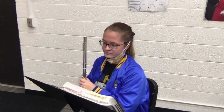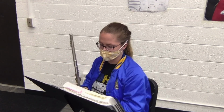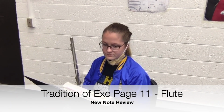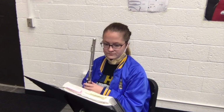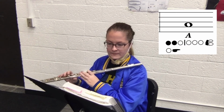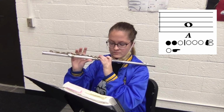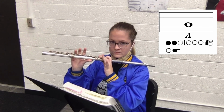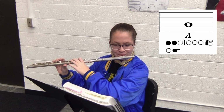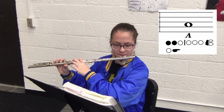And you can keep backing that up and going through that until you have that completely worked out. And let's look back up at the top of the page, and let's review the new note that we had on this page. This was your A on the second space. It's fingered thumb 1, 2, and the right hand pinky. It sounds like this. Okay, play that with Taylor. Ready? Now.